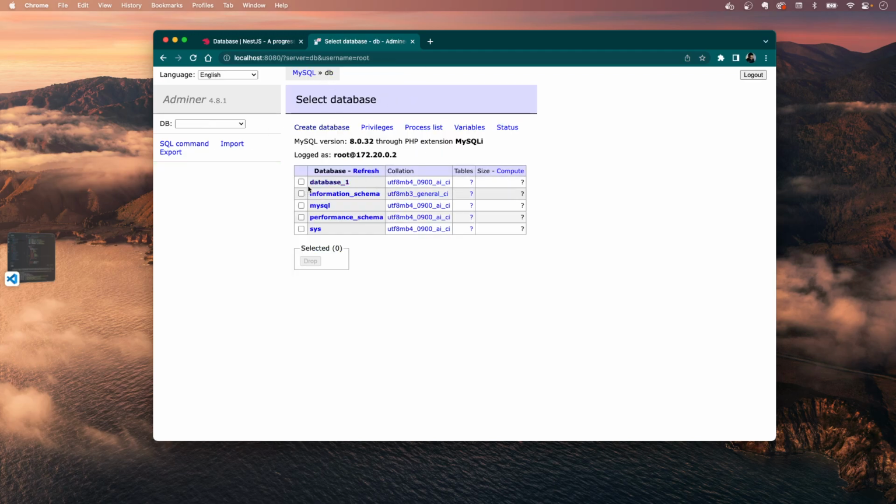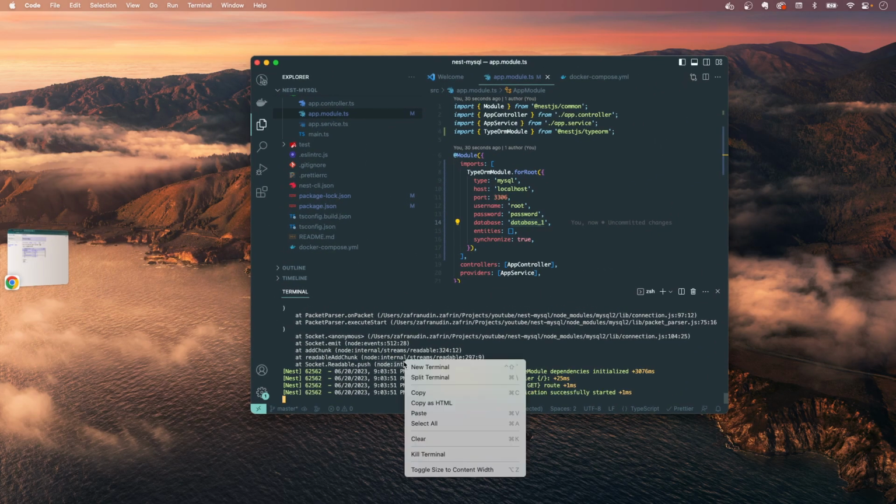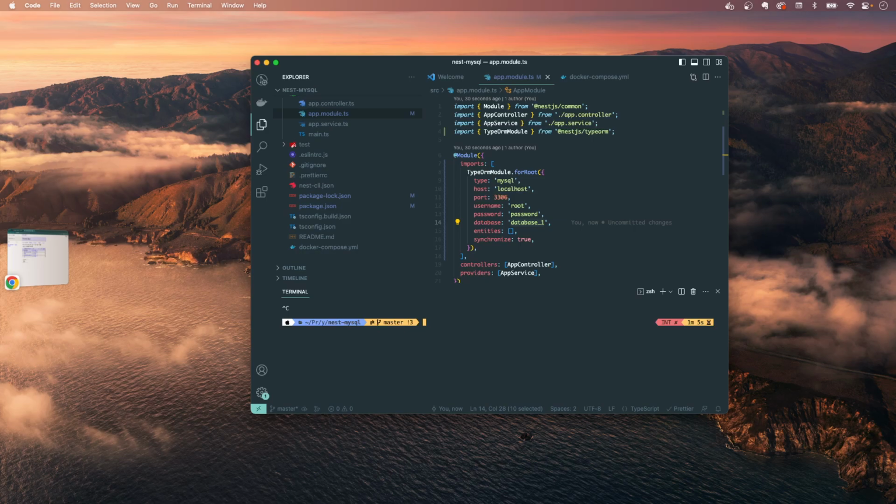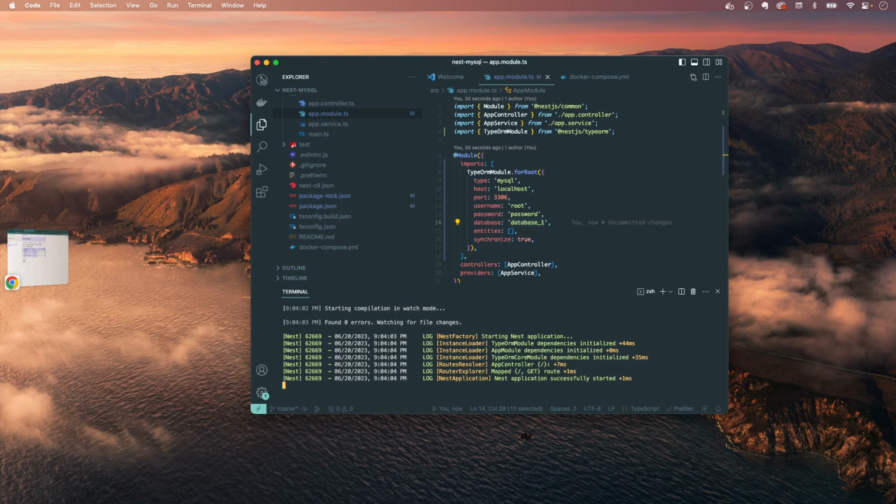Let's verify that it is here. Yep, it is here. Now what I want to do next is clean up the whole thing, terminate the server and restart this whole thing again. Now it is running properly. For this video, I will cut it short so that it is primarily on installation itself.